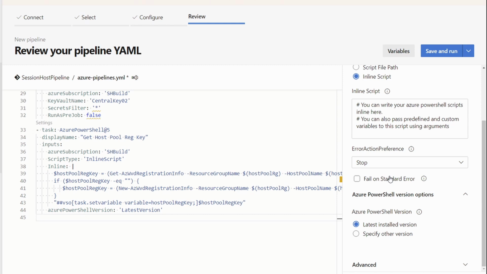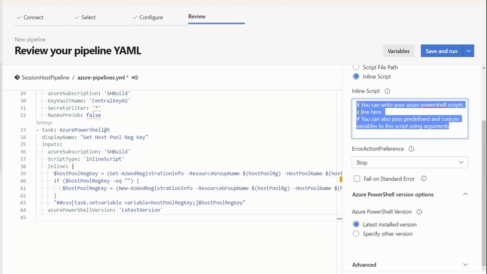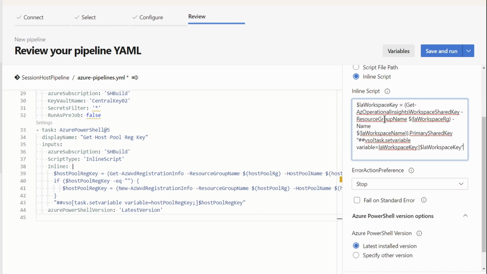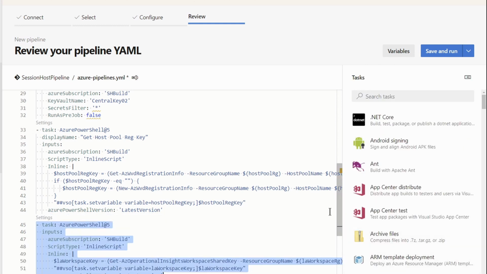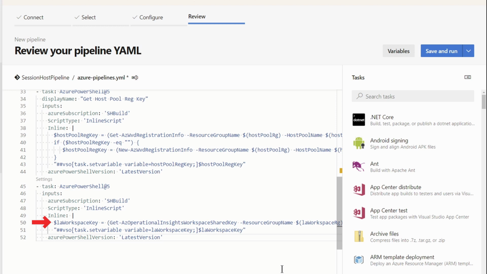And then add the code to get the Log Analytics workspace key. We'll add that. Here, it again uses the pipeline variable to get the workspace key, and then it creates a new pipeline variable to use later. Let's give it the display name, get log analytics key.